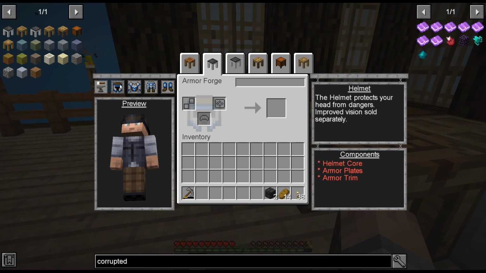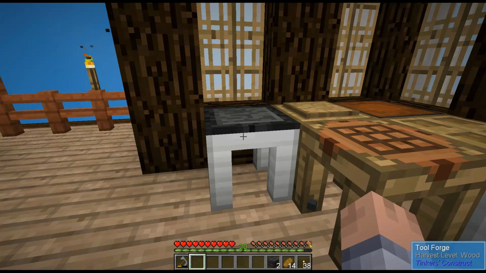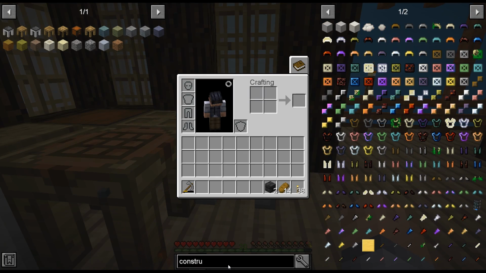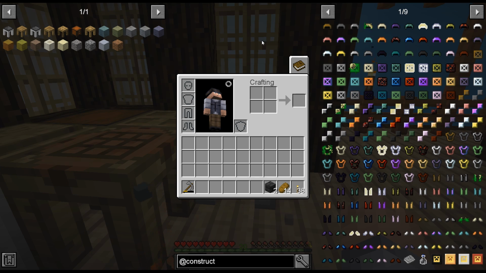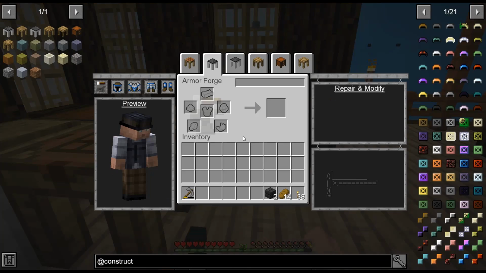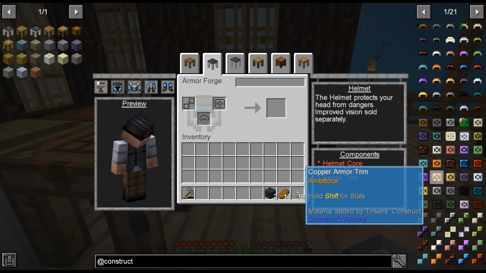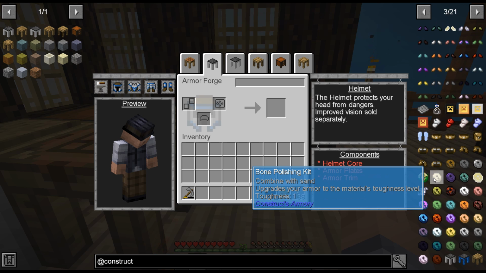So let's check out what this is here real quick. The helmet protects you, well, obviously. But what do we need here? What mod is this from? Right there. Constructs Armory. Construct. Add symbol. Come on. Okay. So, what did it show here? Armor Forge. So you need like a helmet, and then this, I think, is plating? Yeah. And then this here. Is that this here? It looks like this is the trim. So I'm gonna have to figure out.